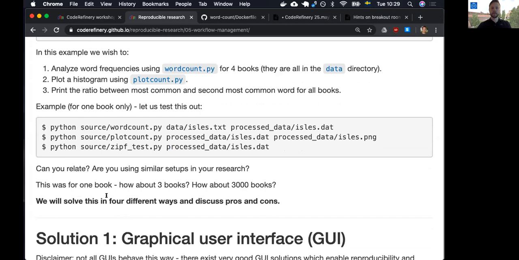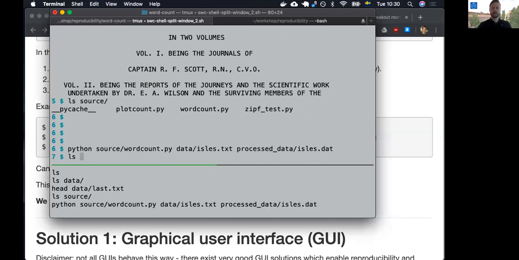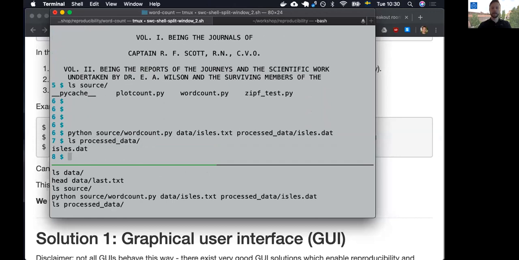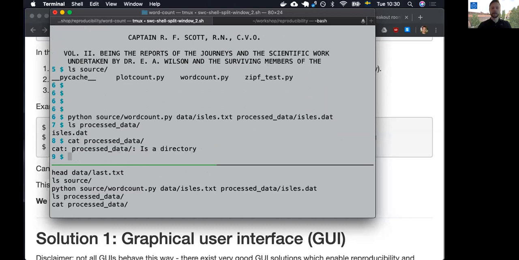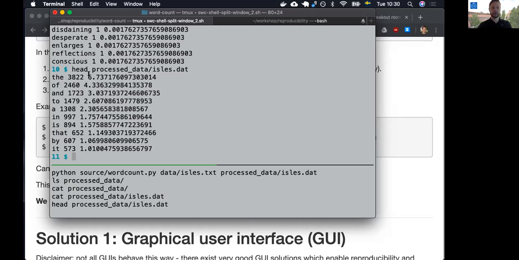So how does this project work now? These are the steps in order to generate the results. You first call the word count script on a particular data file, and you provide an intermediate file here in the process data folder. So I'll just copy paste this now, let's try it out. You can type along if you want, but you can also do it later, it's fine. What happened? It placed a new file under the process data folder. Let's have a look at it. It counted all the words in the text and ranked it. Let's have a look at the first line. So "the" is the most common word, 6% of the time, 6-7%, "of" and so on.